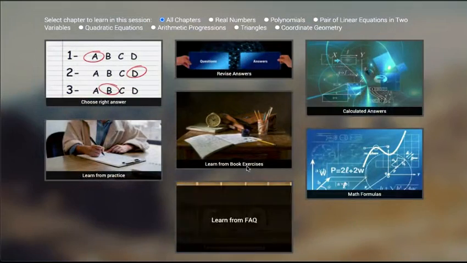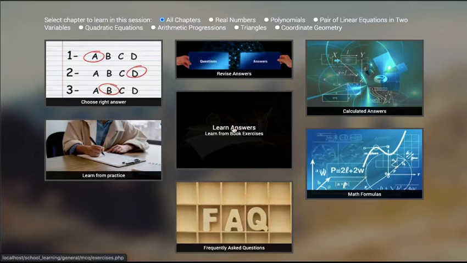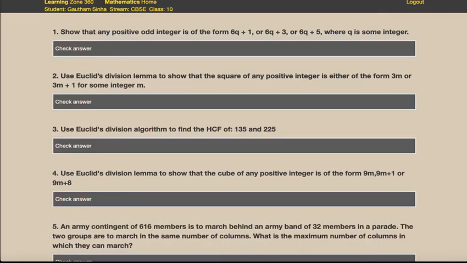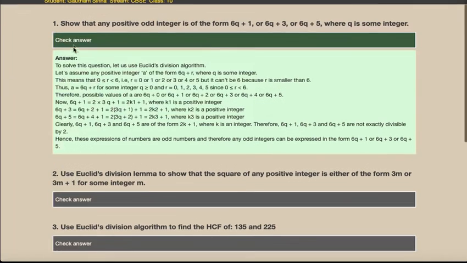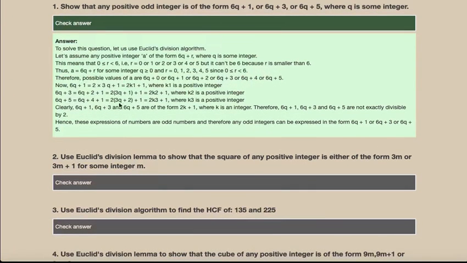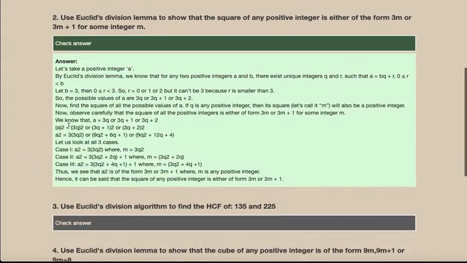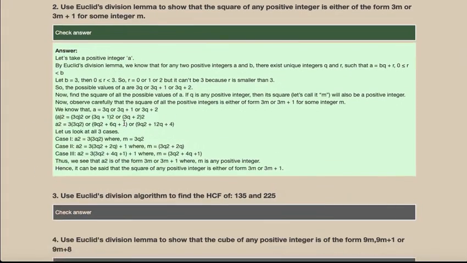Okay, so you can also attempt learning from the exercises in the book. So here what will happen is the question is posed and the answer is not immediately available, but once the student writes down the answer on a piece of paper, then they can check the answer which is given below, and they compare if their answer matched with the answer given by the faculty. So similarly, for each of the questions they can click and understand the answer.